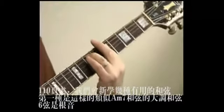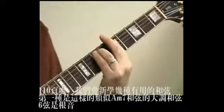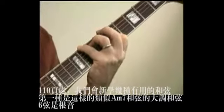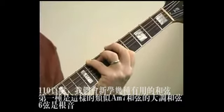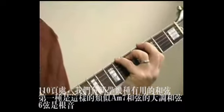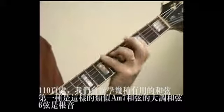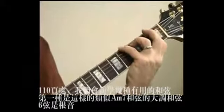Again, this is a physical relationship. If we can play this, we can play C major. We can play B flat major. The 4th finger on the 6th string is the root. A minor 7, C major.